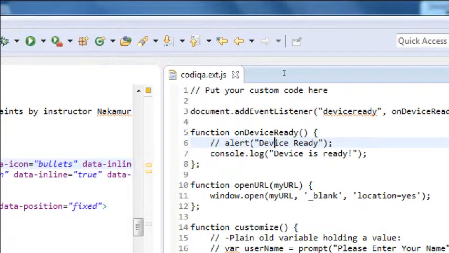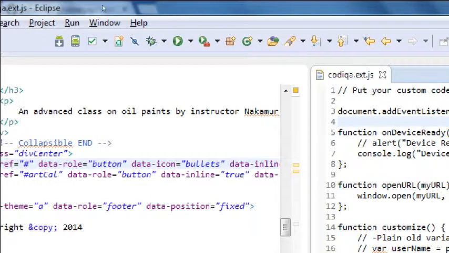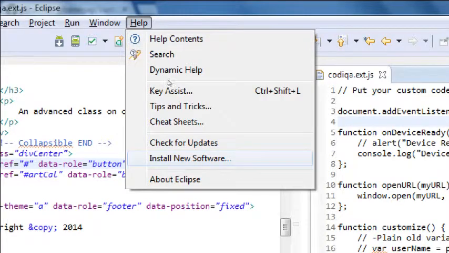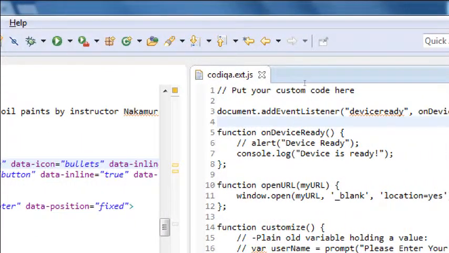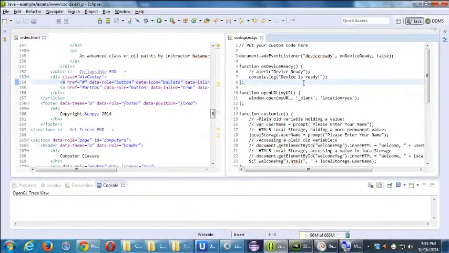you're trying to work. So I believe there is a JavaScript plugin that we could download like we did the other plugin under Install New Software. I have to look it up, however, or if someone could do it at some point, because we would also like to be able to edit our JavaScript in a nice civilized text editor instead of plain black and white text. It'll help us avoid problems.